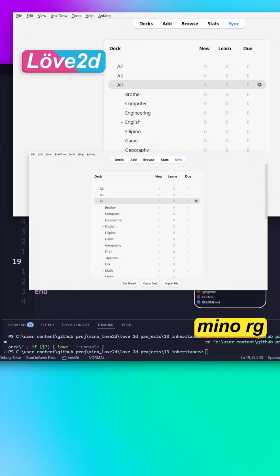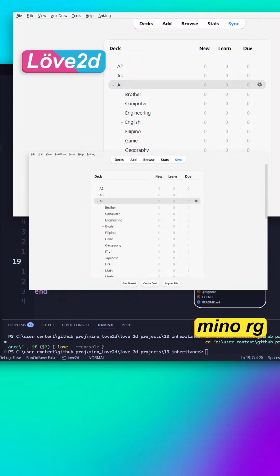I don't know why it's not showing. Okay, this is a problem. I'm having problems with Anki right now. Okay, what if this is like the computer?